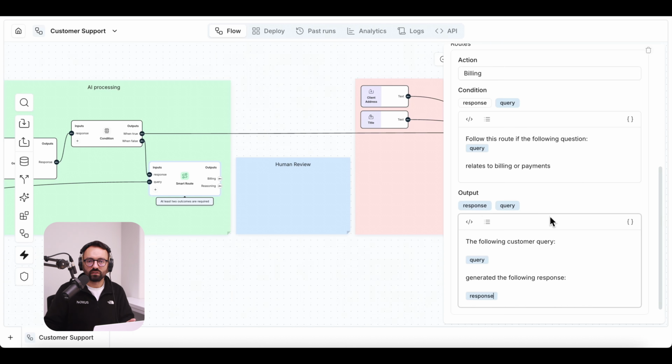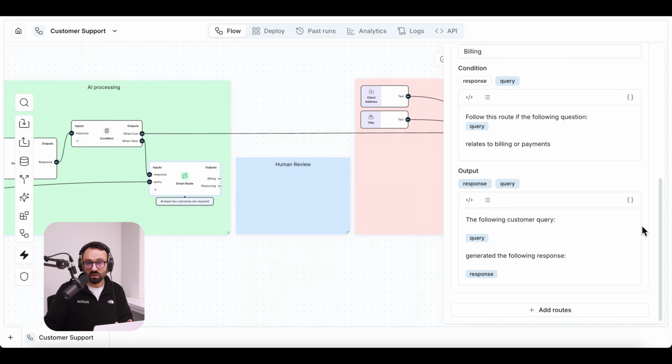So you can see here that the value in the output, that is the text which we'll be providing and make usable further down the line in the flow, is just a couple of lines first pointing out what the customer query is and then what the response the agent came up with is. This way, the human can basically look at what the agent got wrong, what they got right, tailor a final response, and ship it forward.